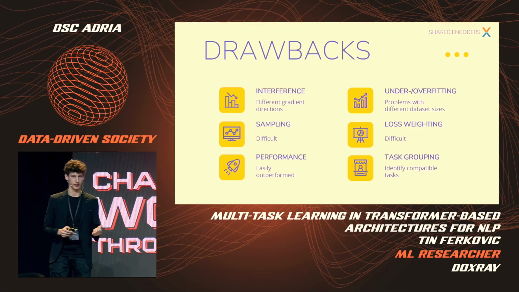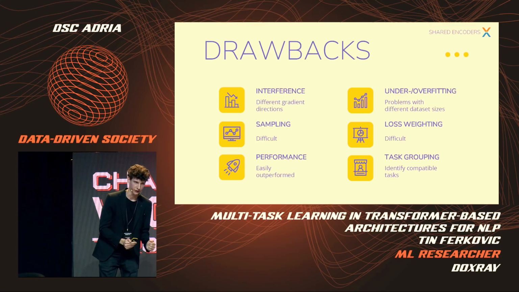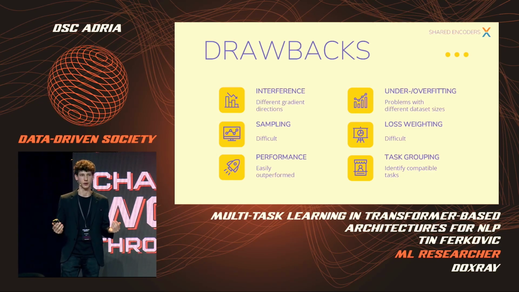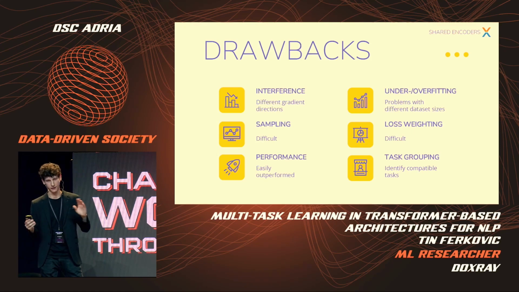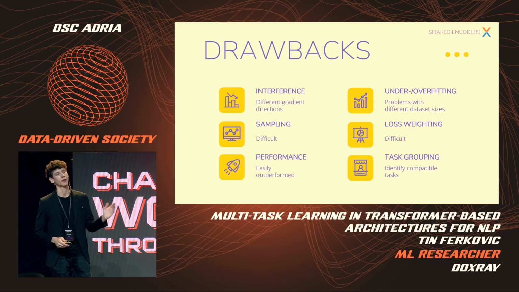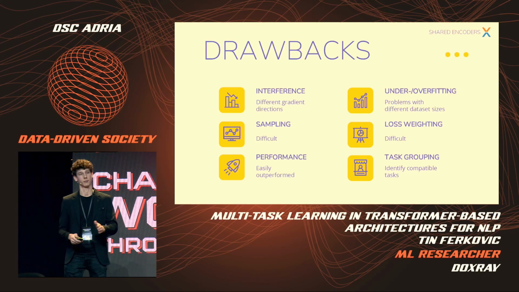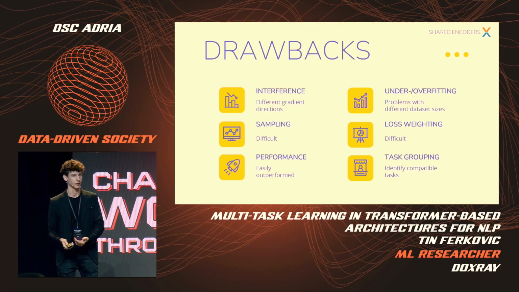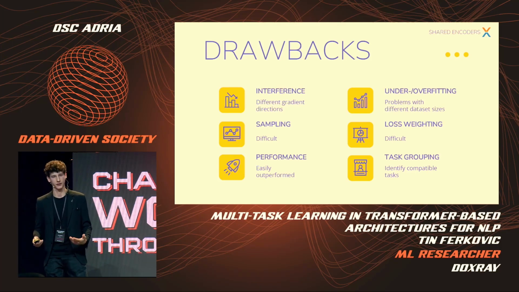First of all, sharing so many parameters means that one task will pull the gradients to this side, the other one might pull them to this side, and they will cancel each other out. You did not get any benefits from this motivation, the idea of sharing the gradients, of knowledge sharing. You have troubles sampling. Okay, as I mentioned, you have more sophisticated methods, but they also take time. These heuristics take time, they prolong the training time. Maybe you could get away with something simpler, but you don't know if you don't try. It's a hard decision to make.